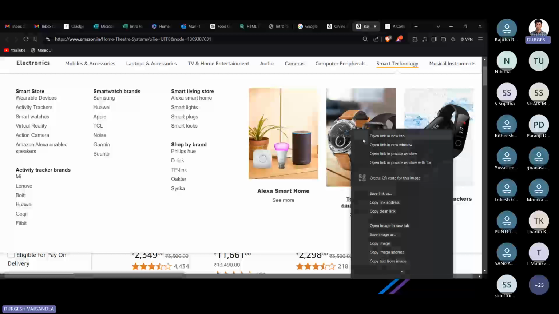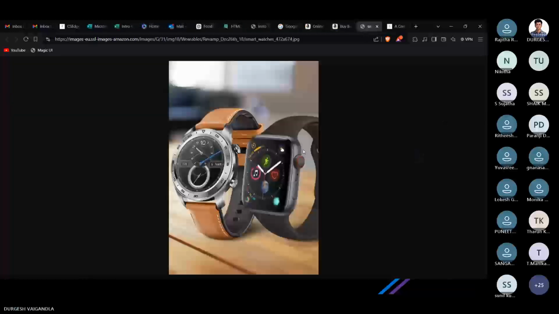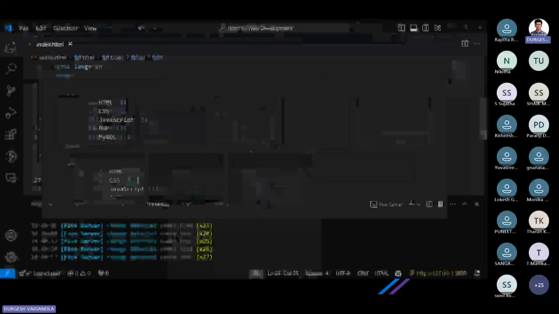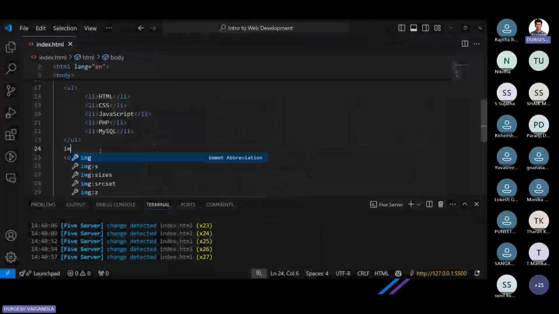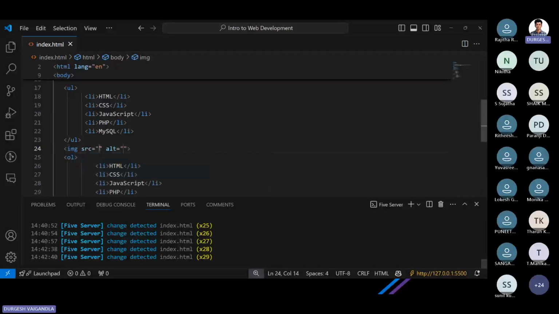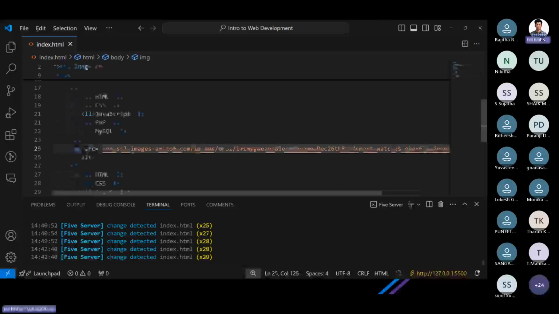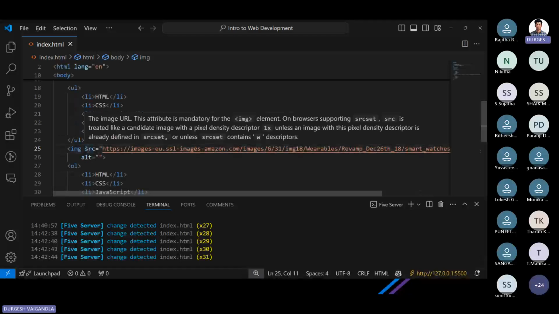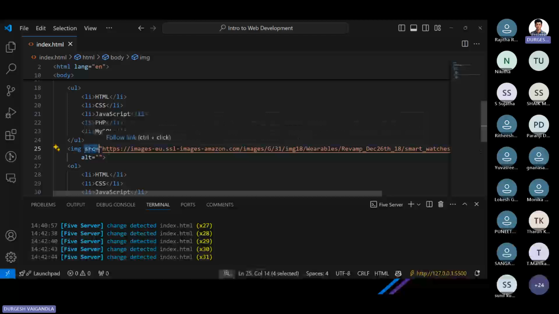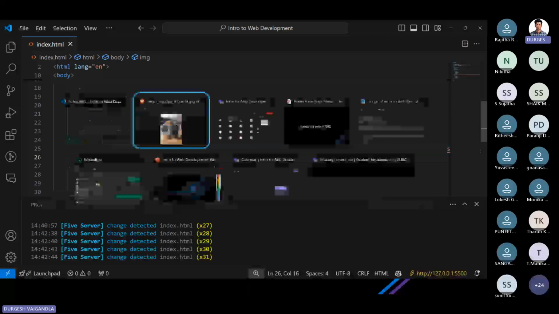Let me copy this image link, go to our code and type img. It will automatically give you a particular attribute called src. Inside the src, we need to add our image link.